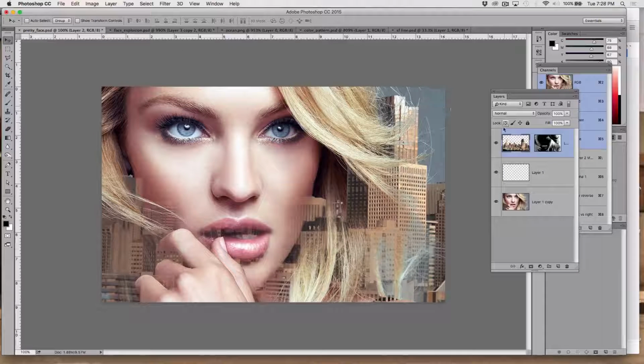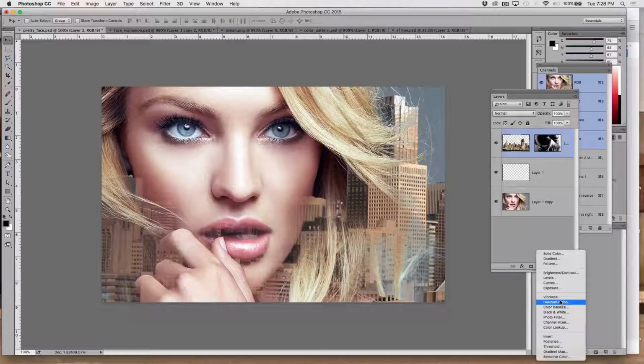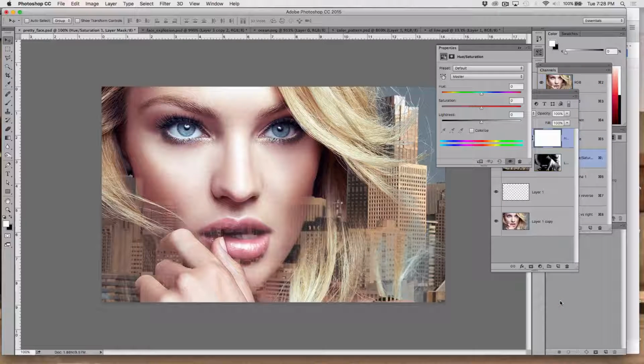All right, so I really want this to be a lot more colorful and a lot more exciting, so I'm going to add something to this now, which is going to be another important factor, and this is an adjustment layer. If you don't already use adjustment layers and you just use adjustments, adjustments are great, but the beauty of adjustment layers lies in their ability to be endlessly tweaked without actually truly changing the data.